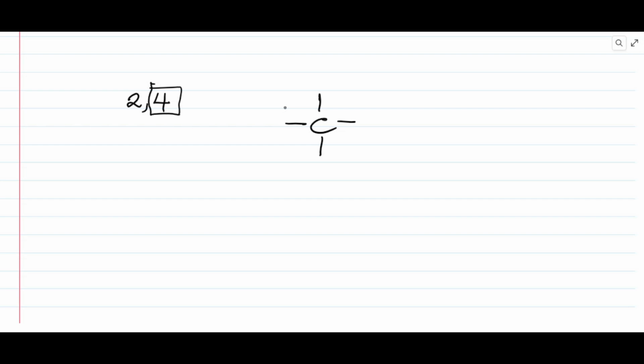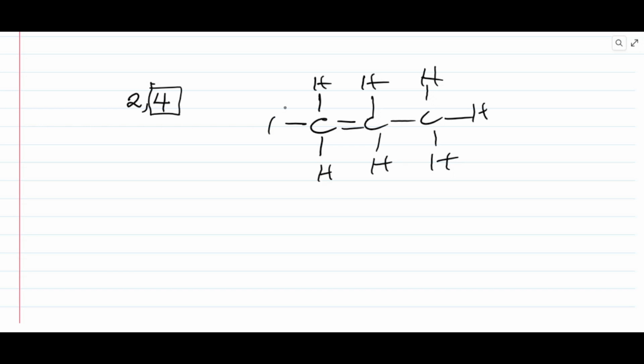So in your compound, if you see something like this, you will easily know that there's a problem. Or if you draw a compound like this, try to check whether you are right or wrong. Count the number of bonds around each carbon atom and see if there are more than 4, there's a problem. If they are less than 4, that is also a problem.